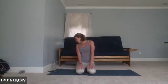We're going to start out with core, about 30 seconds for each movement in core, and move to glutes, which will be 15, 20, 30-second mixes. And we'll go ahead and start with a warm-up, so we can start standing for that.